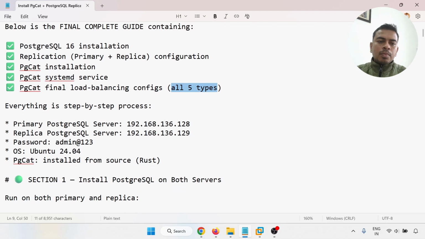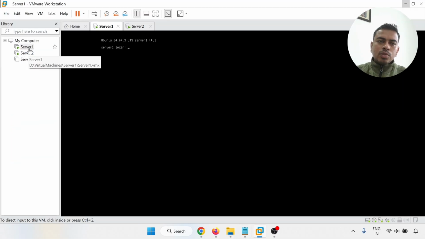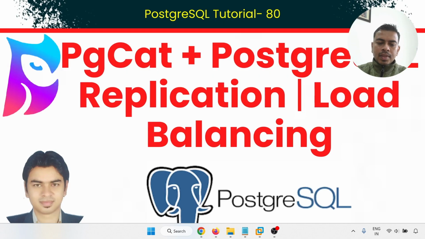I'll go through that. So the primary server is 192.168.136.128. Both the servers are running on my VMware workstation. Here it is 24.04 on both. Now I am going to access both the servers.